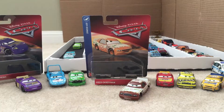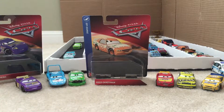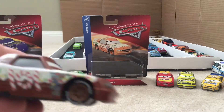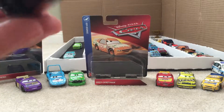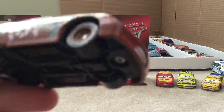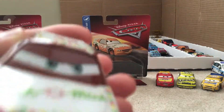Here is Greg Candyman himself. Let's start off with the roll test. Pretty good, I think. For some reason, some of the re-releases have tires that are a little small for their diecast — like Rusty Cushmire's, as she's way on the shelf right now. His aren't as bad as hers.